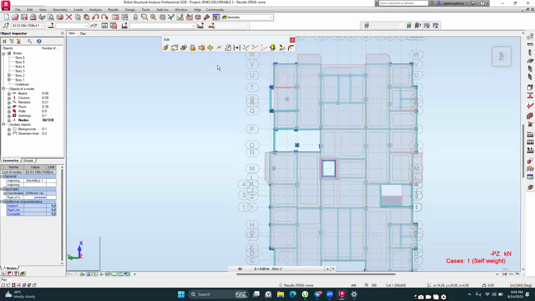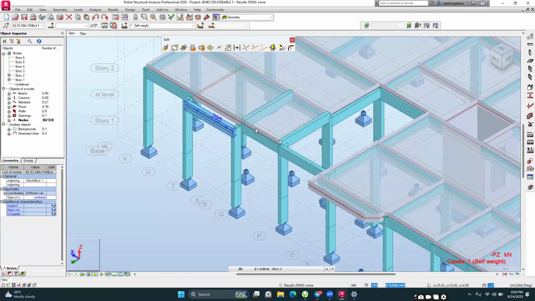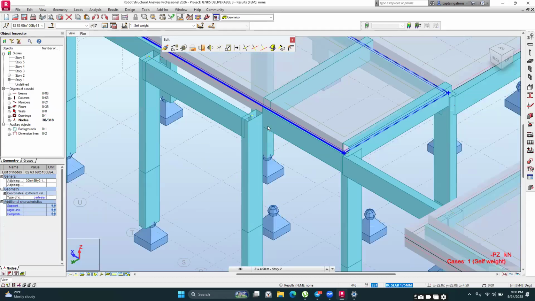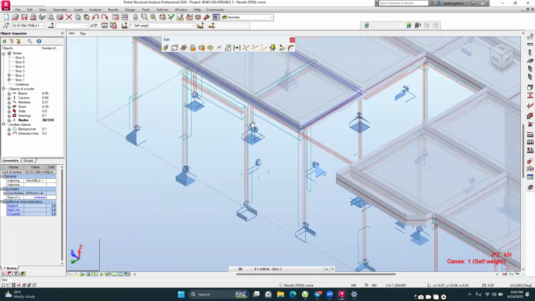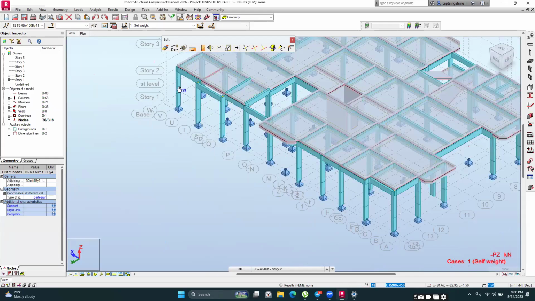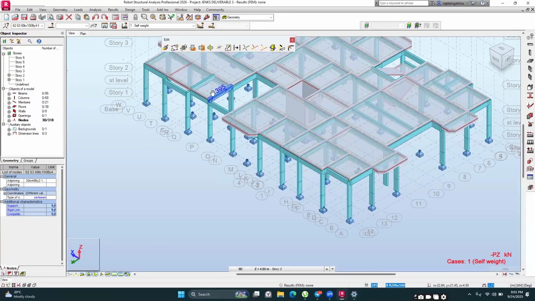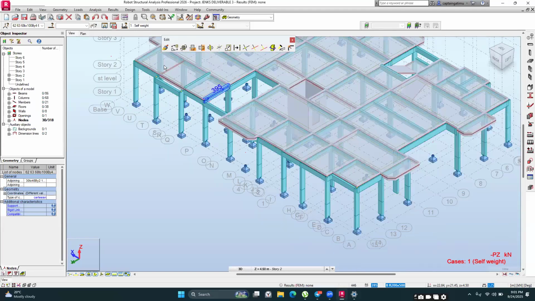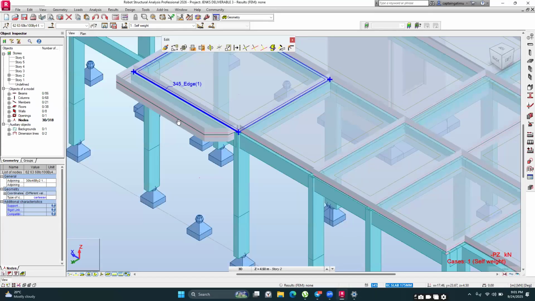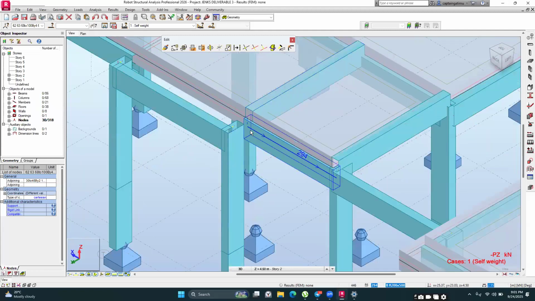Then go to the view, try to rotate this, and then you should have something that looks a bit better. But then if it doesn't connect, please remodel the columns in this section, and then you can proceed to create to rotate them again. All right. So I think the problem here is that I have used a smaller section than you had used initially. That's why it is not connecting with these other beams.